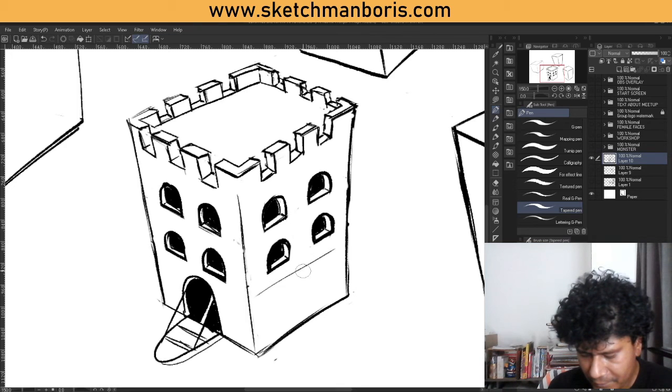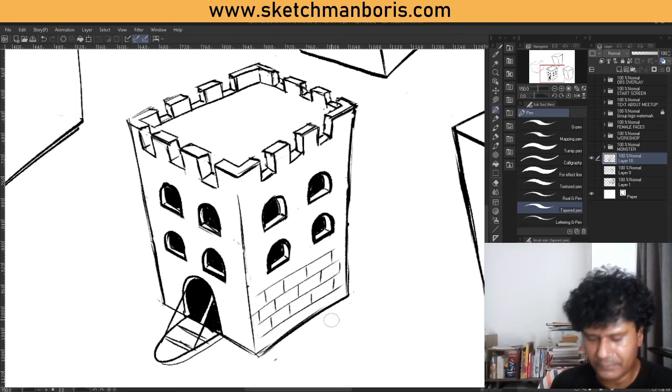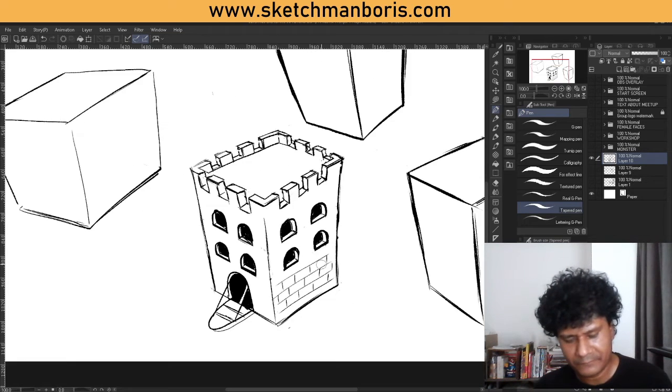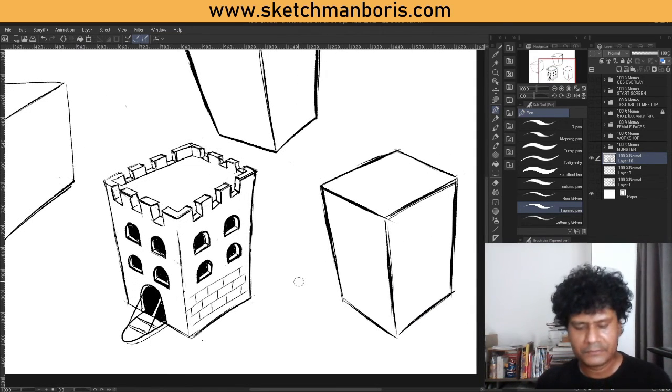So if you want, you can also go a little bit even further and do the big textures, but I'm not going to do that, just to show you, it can add to the. So yeah, we've done that.